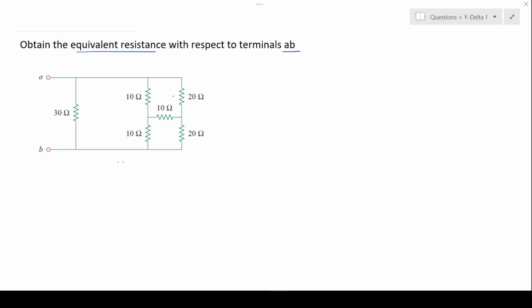So we will identify first the Y connection or delta connection that is balanced, meaning it has values that are equal to each other for the resistances. So we should be able to see here that, hey, you've got here 10 ohms, 10 ohms, and 10 ohms. So this will be the quicker approach: to convert this Y connection to a delta connection. So then we convert this to a connection that will look as follows.